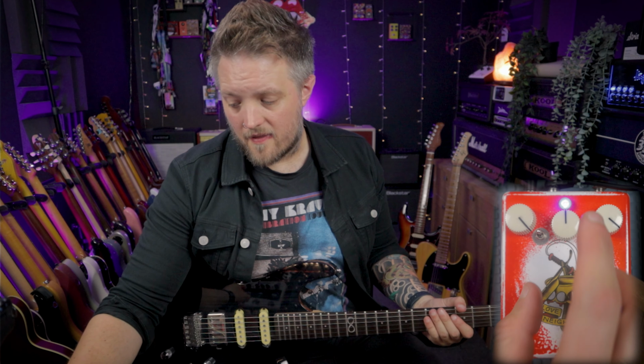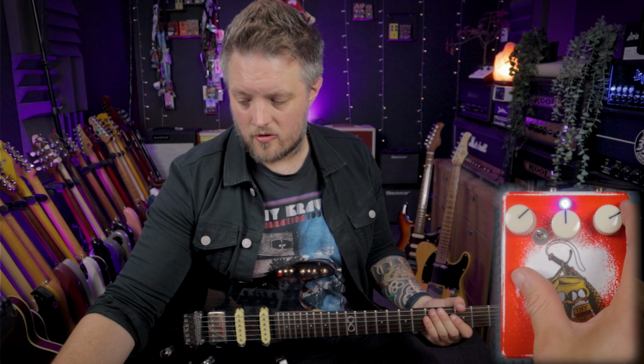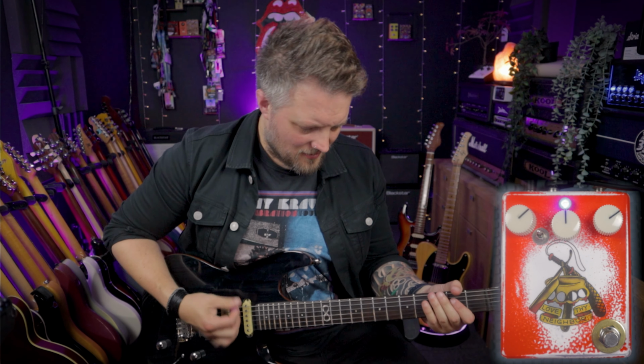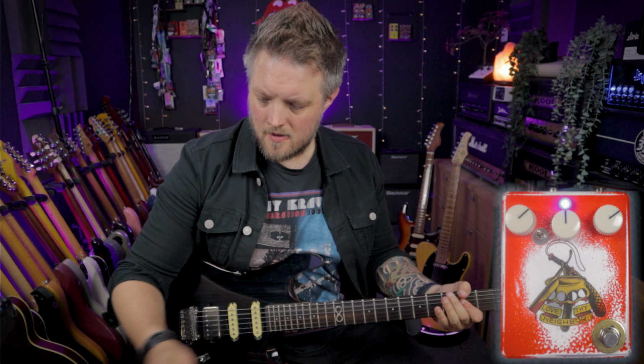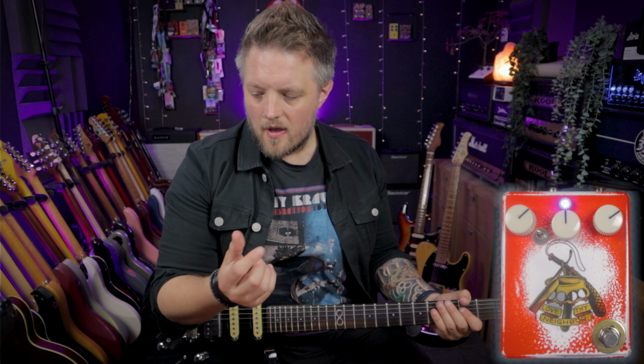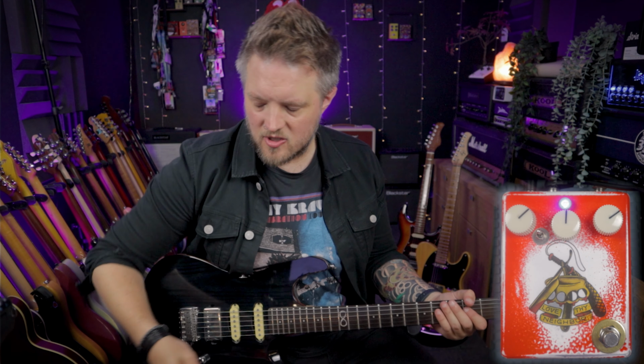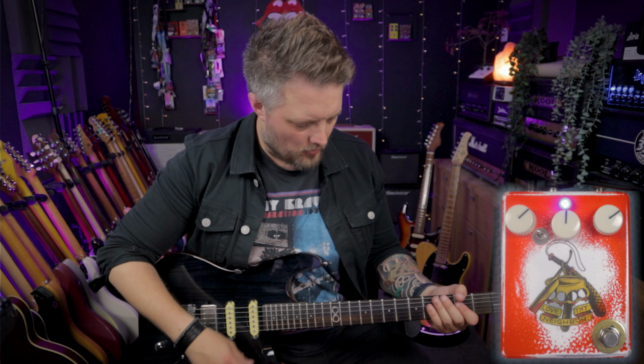So now I'm going to look at the tone control range. So I'm just going to bring the saturation down to a bit more of a manageable level. And I'm going to move this from all the way down to all the way up so you can hear the range of what this does. Now it's quite a subtle tone control. It really makes a difference more to the high end than anything. So this could be like a high end roll off rather than an overall tone. So we'll start in the middle and we'll go backwards and then forward.